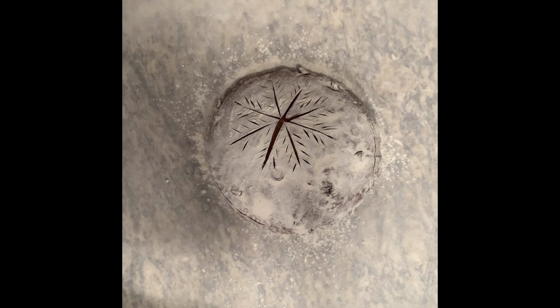I'm gonna lift this by the parchment paper, put it in the pan, put the lid on for 20 minutes. At the 20-minute mark, we remove the lid, and then you're gonna cook another 20 to 25 minutes, kind of just eyeballing from there what you think looks good and done. So I will be back with the finished product.